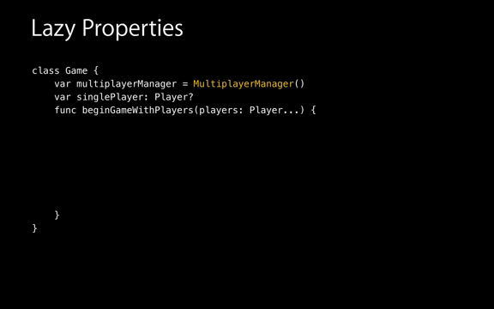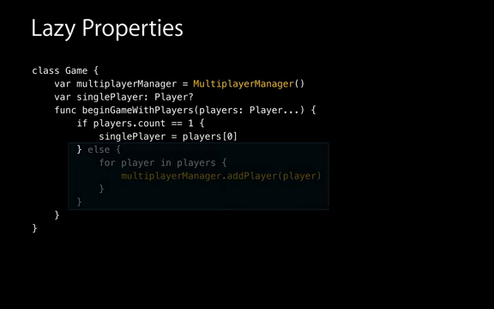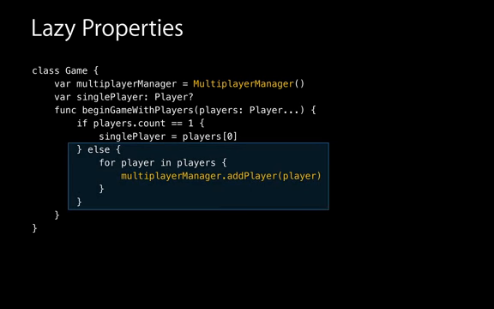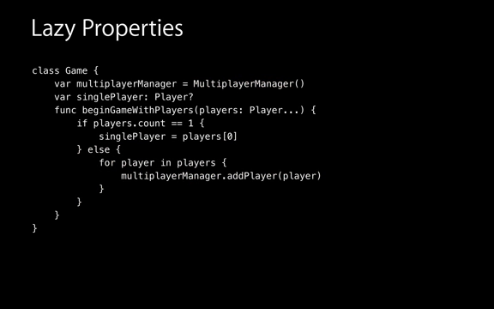So say we have a game class, and the game can either be a single-player game or a multiplayer game. Now, the multiplayer manager, let's just suppose that it does a bunch of expensive computation. And so we don't want to create it if there's only ever a single player. We only want to create it when there's multiple players. And so we want to delay that initialization until it's appropriate. So we can do this in Swift by including the @lazy attribute in front of the declaration here. And when we do this, it'll only be evaluated the time it's accessed, and only when it's accessed, and only that one time.